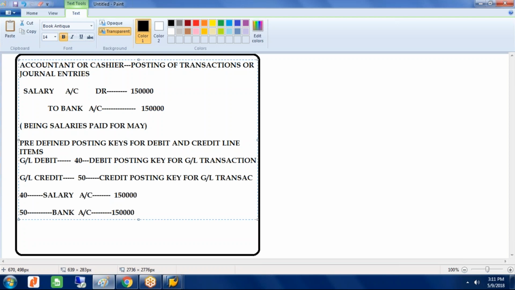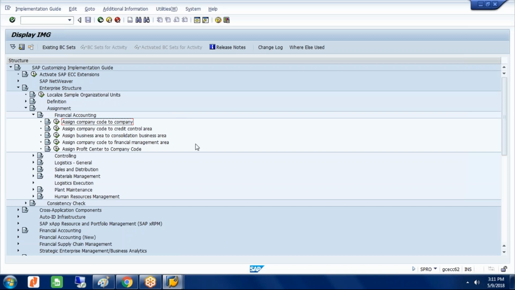So, the only indication to identify whether the item is a debit or credit is this 40 and 50. These are the posting keys which are already existing in the system. We are only going to use them. So let's go to the SAP system and we will post one transaction.